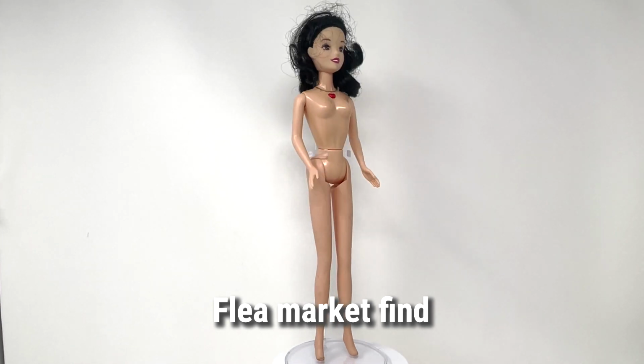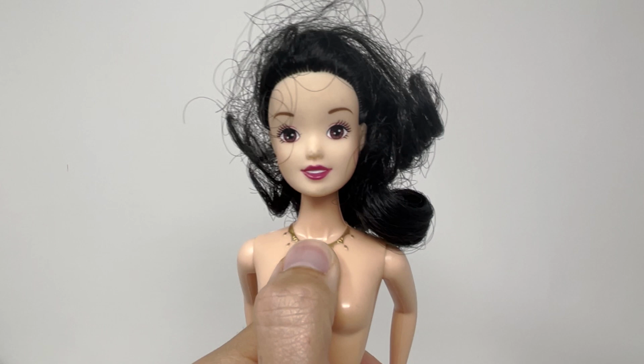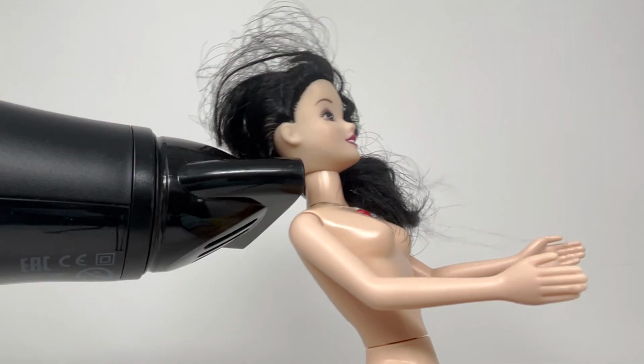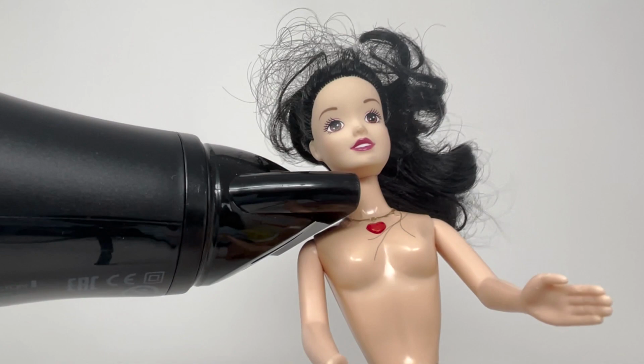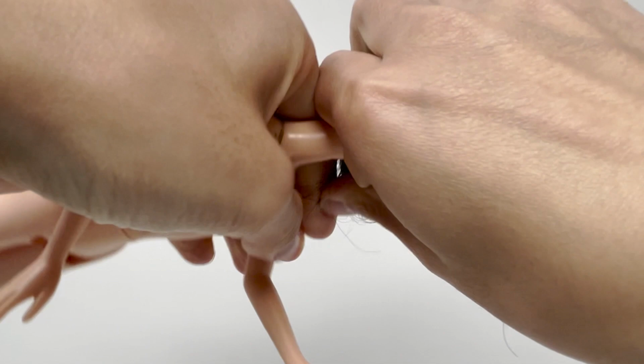So I found this Snow White doll in the flea market. She has this button which doesn't work, unfortunately, but let's see if it works later. Now I use a hairdryer to pop off the doll's head. The heat will expand the plastic around the neck and it should just pop off really easily. Like that. Pop. There you go.